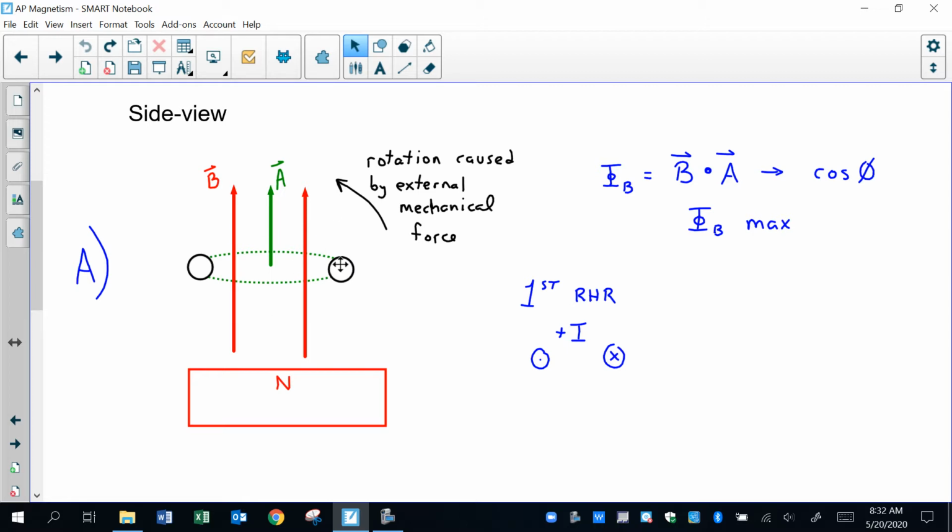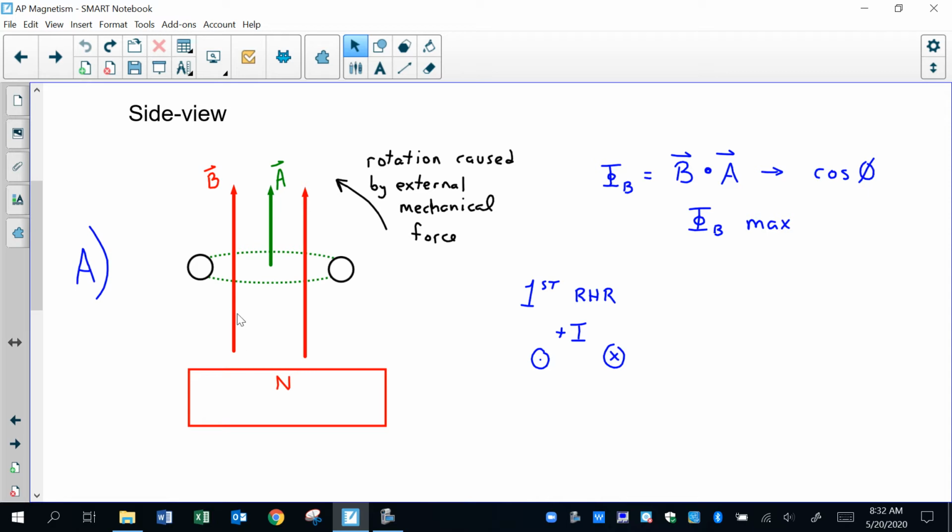So let's see how I did here. Nope, they're not grouped together. So these things are going to spin around in a counterclockwise circle. Now, when we do that, it's got to be some external mechanical force. So this could be water flowing through a dam, pushing it, spinning it. This could be wind pushing it, spinning it with a turbine, or it could be your natural gas, oil, coal, nuclear plant that just boils water and shoots steam past the turbine. This is the turbine that's going to spin around in a circle while the magnet stays where it is.